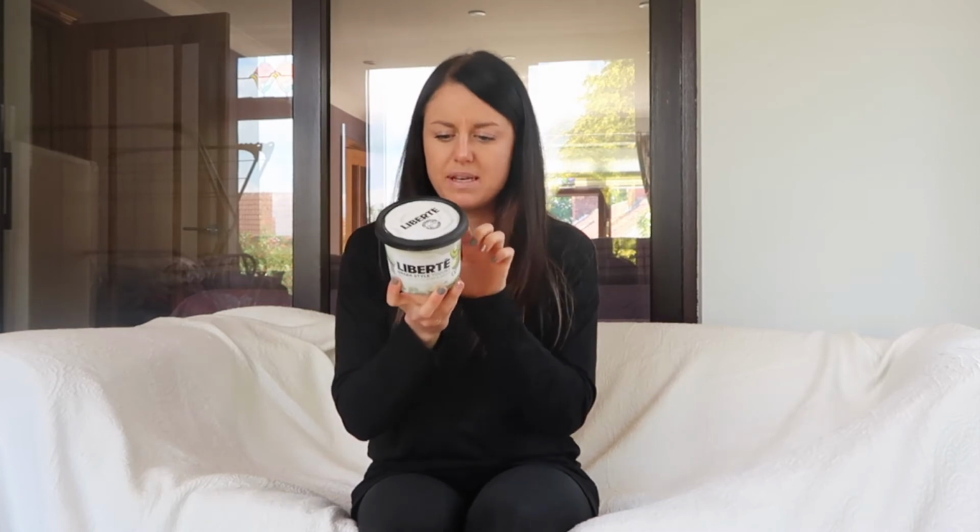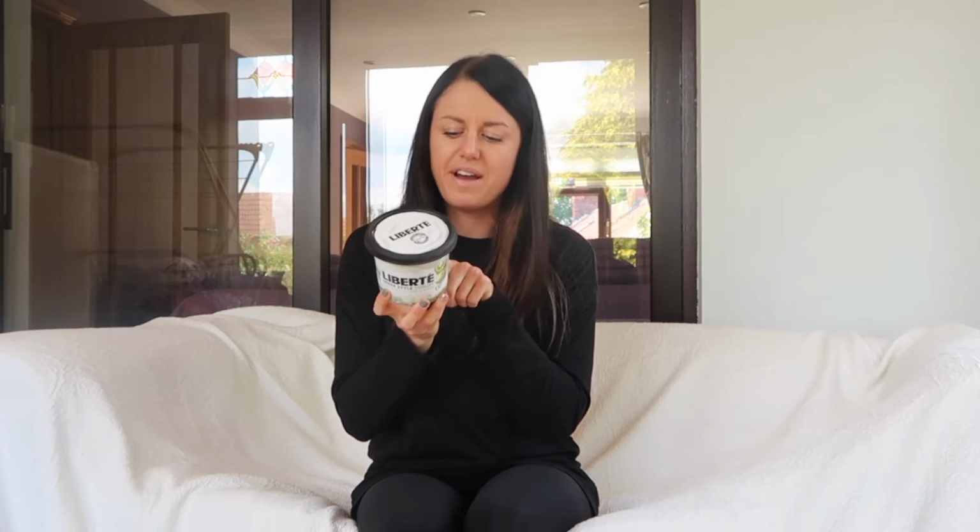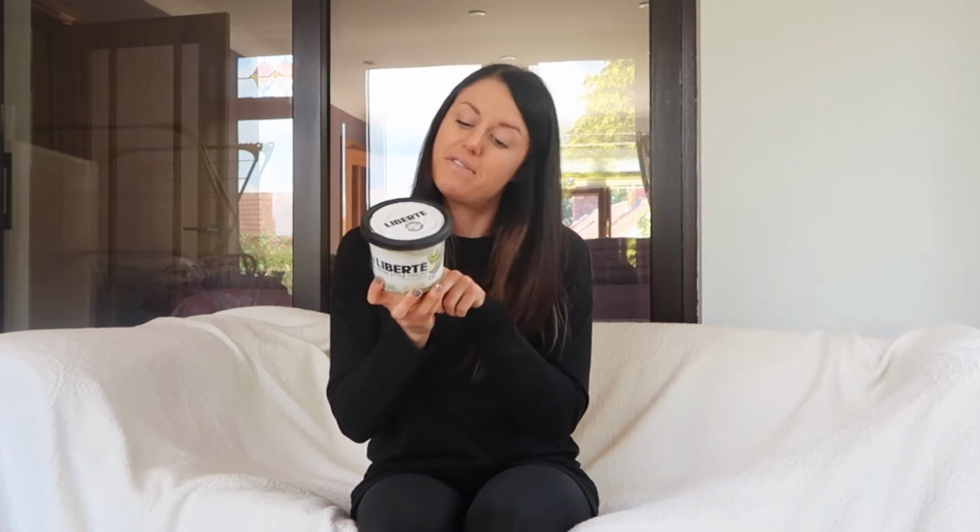As you can see, it's just a layer of fruit on the bottom and then Greek yogurt on top. The fruit manages to cut through the thickness of the yogurt and it's just so tasty. I love the kiwi and apple one. The strawberry one's nice, just like your regular yogurts, but the kiwi and apple one I definitely recommend getting. This tub's 450 grams, but for 100 grams it is 85 calories, 7.7 grams of protein and 12 grams of carbs, so highly recommend picking this one up.